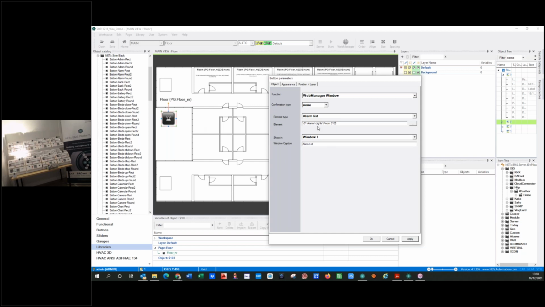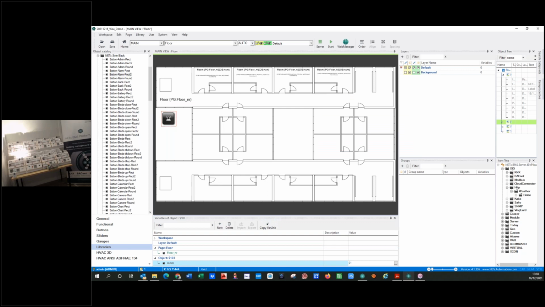We need now, in this case, if I have a folder with the floor number, it will be here. But if not, I just have to put one button per room. It's not a problem, but I just have to put here this room number, floor number, and maybe create a new variable for this, for the room number, and give the value here. So you will get the alarm per room if you put this here.